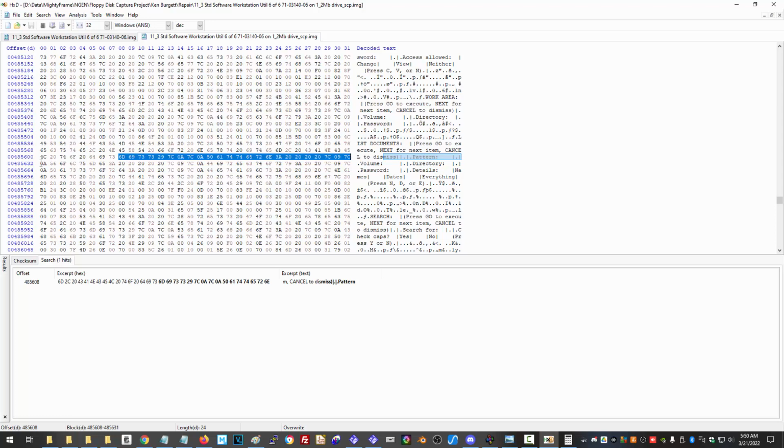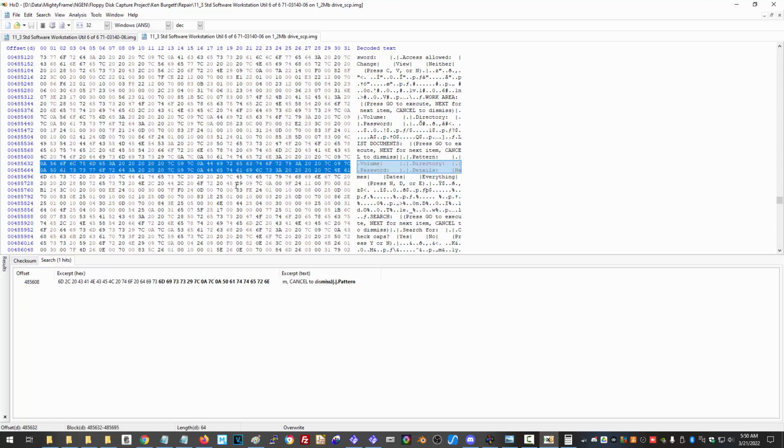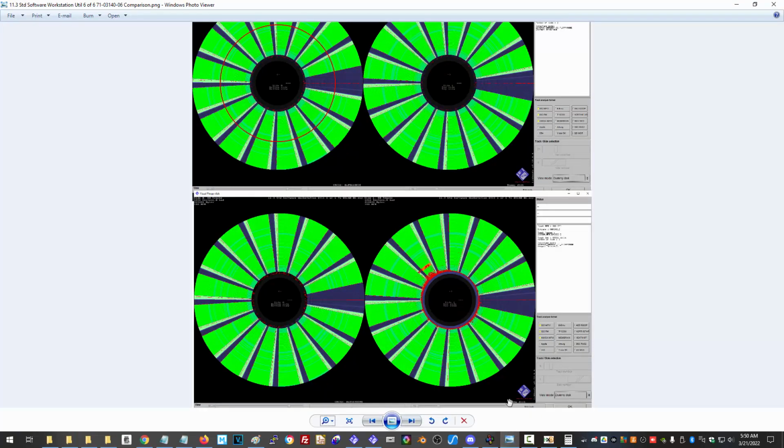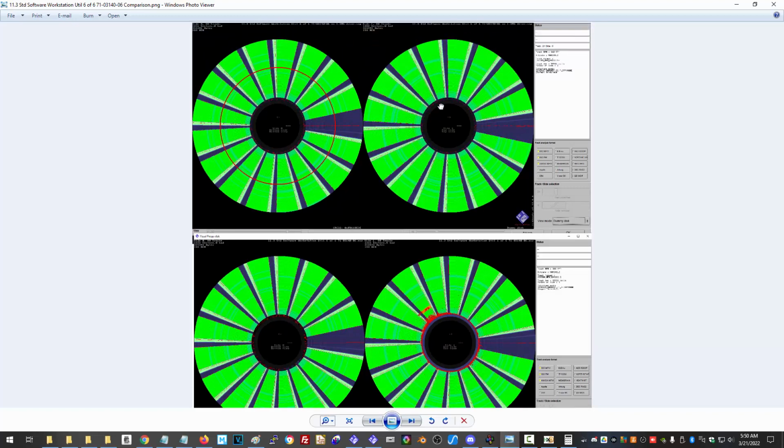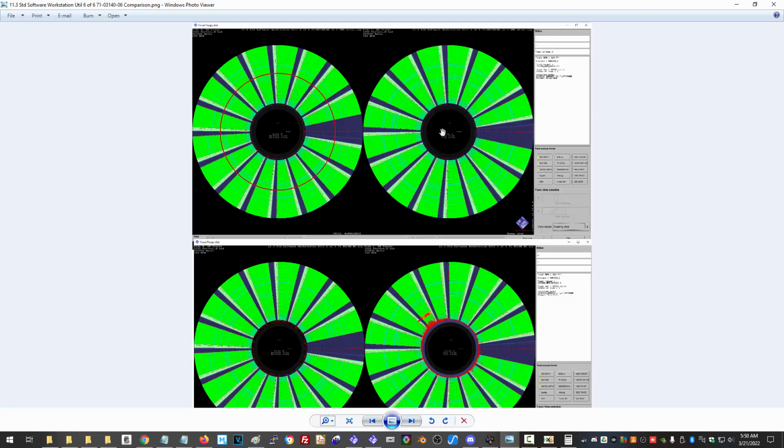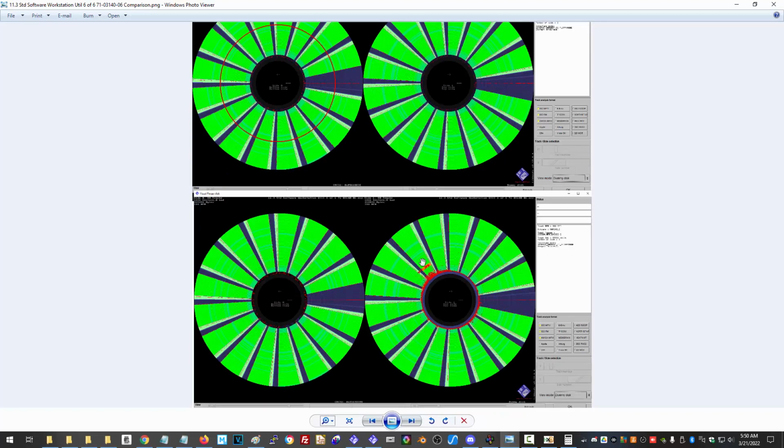It's probably still divisible by 256, but it's less meaningful. We're going to find out. But we're just going to go all the way. So this, all the way to the end now, should be the correct end of the file, because it's basically from here to the end here, and you see all this is nice and green and happy on this image, whereas we've deleted this section here, but everything from here in on both sides is green and happy.